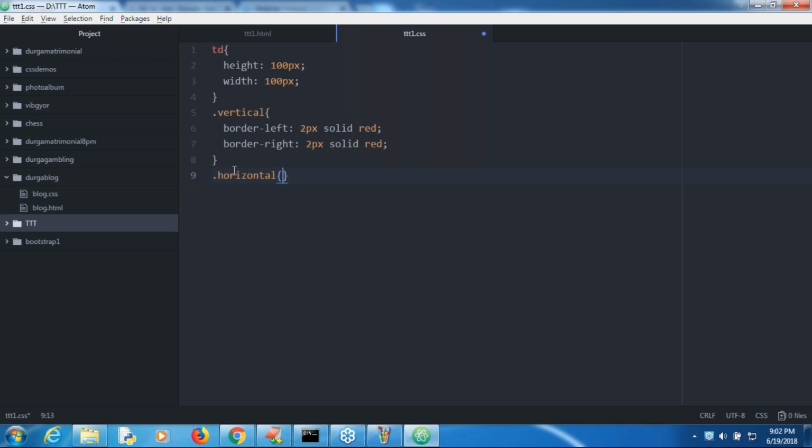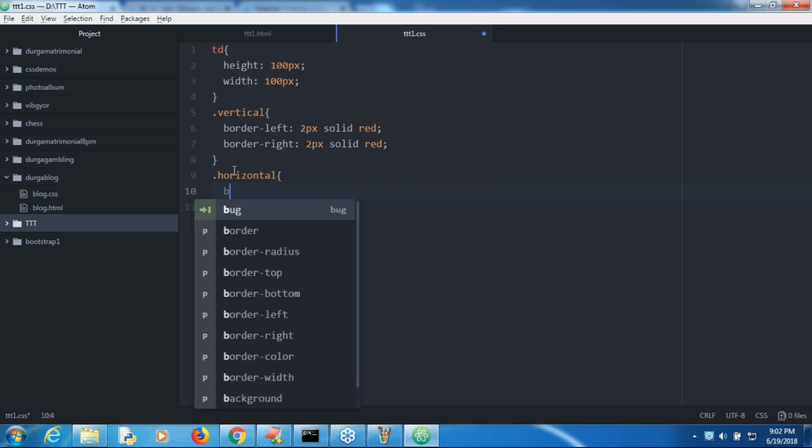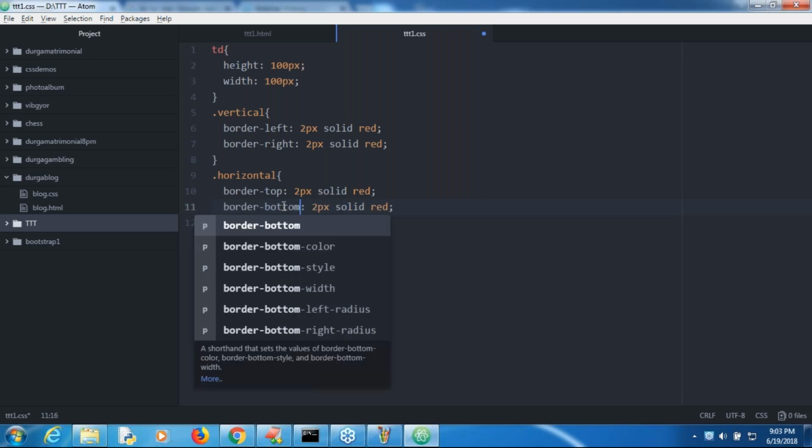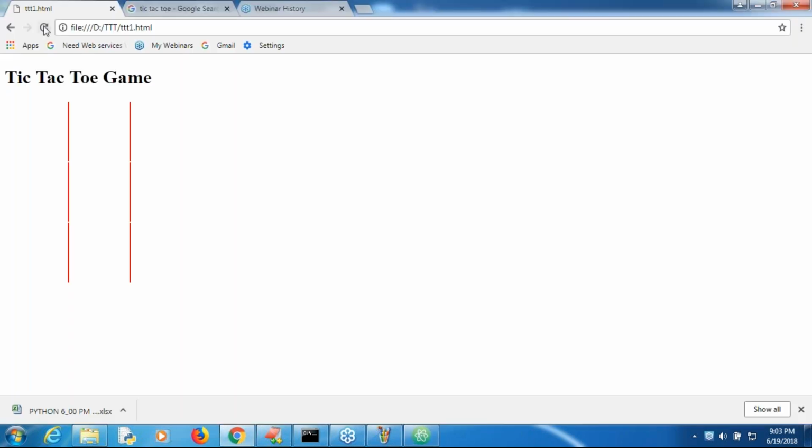Here you can take the same border, but make sure it is not left and right. It is top I want, and after that the bottom we require. Regarding the top and then bottom, like this. Now have a look once.